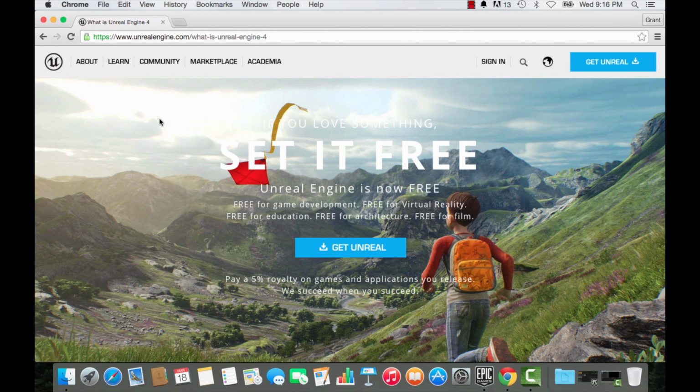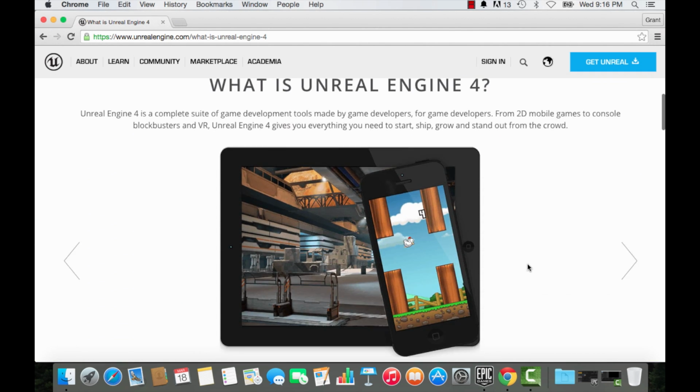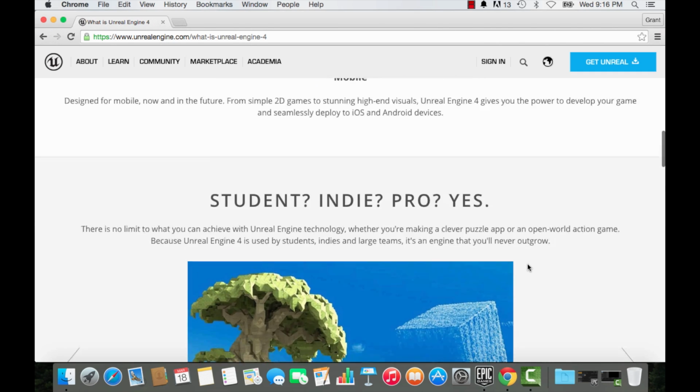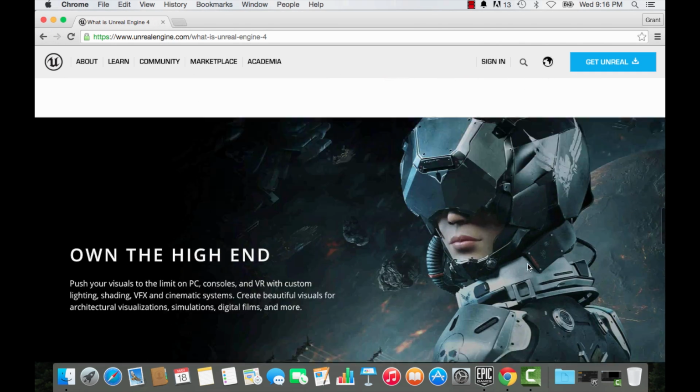You can even see in the background here these awesome visuals, and those are all things that are supported by Unreal Engine. So we can applaud them for how beautiful Infinity Blade is, all three of those games. So thank you, Unreal.